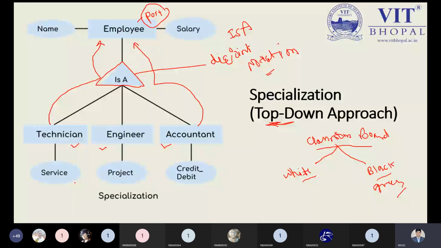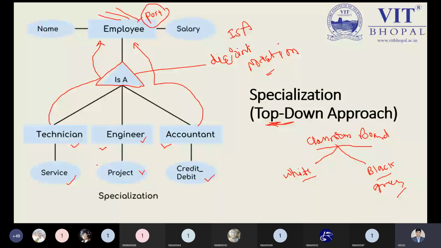If you put the post engineer, then you define its function, that is project. Along with the other things, like credit, debit, project and service, these attributes are associated. If you put one, then the other two attribute values like project and service will be null, or we can't put anything because they are not related to this part.